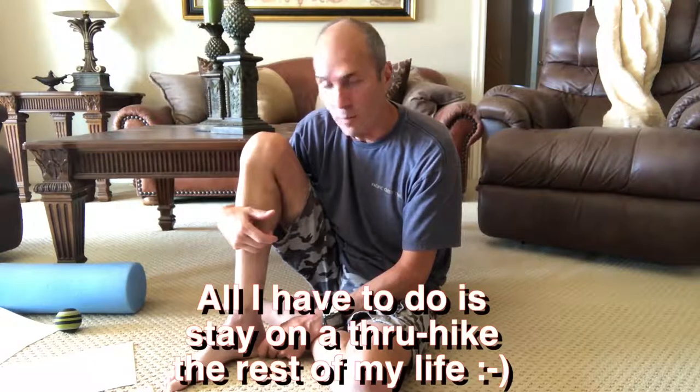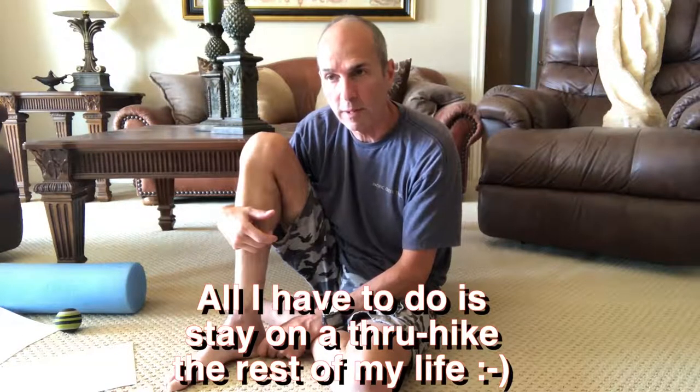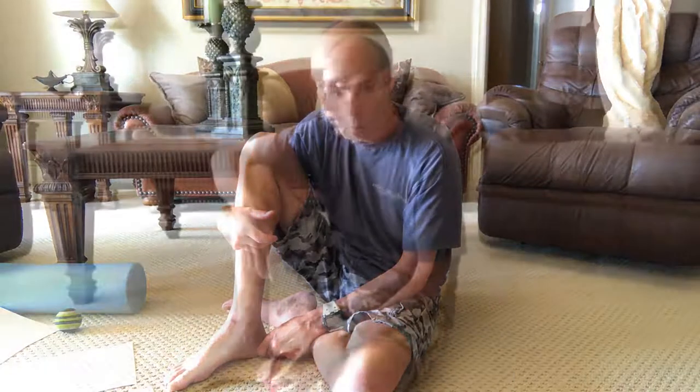And that seems to work pretty good. I always have some in my backpack. I've not had to use it for some reason. When I'm backpacking, it's like when my feet feel the best. Where they start to get achy is when I don't walk. It's really weird. I don't know what that's about. But the more I walk, usually the better my legs feel. But I must be a freak in that.